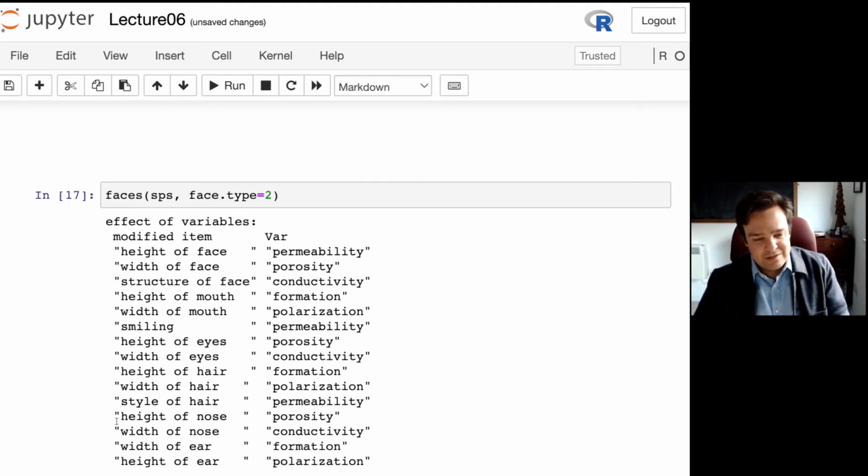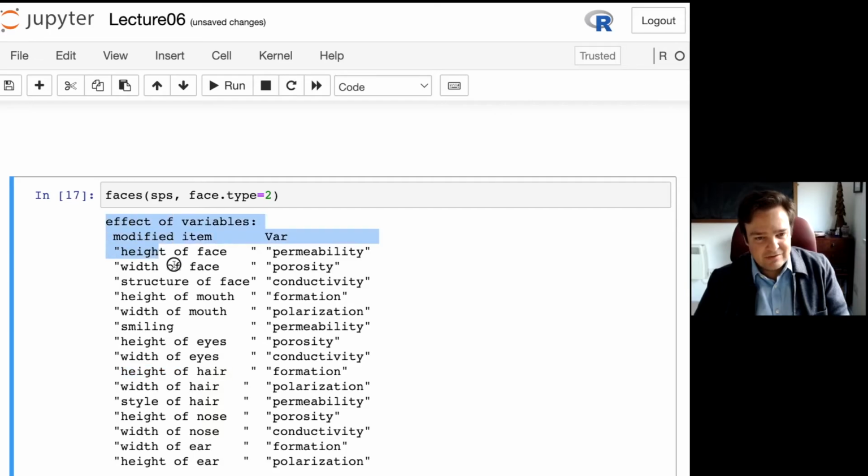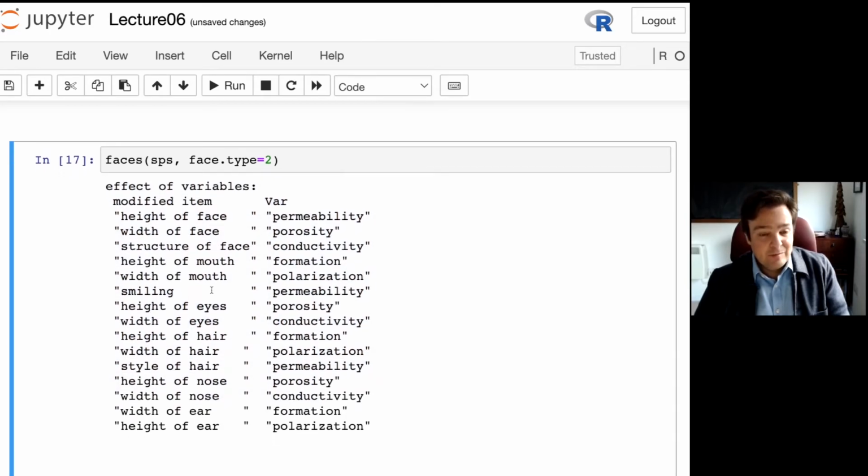I think these might be the default. This might be the default text output, so this might not actually be telling me anything new. Or sorry, it might not be a really correct description here. I'm not sure. You should look at the help files for faces and see.